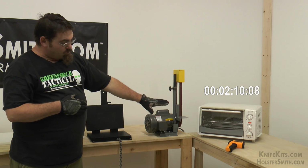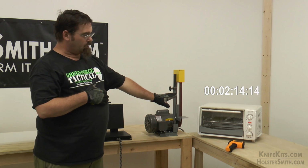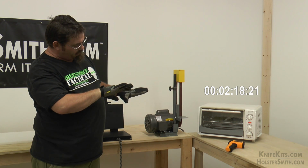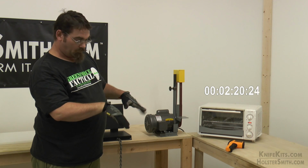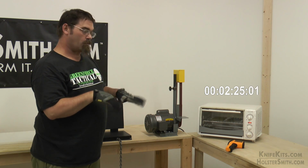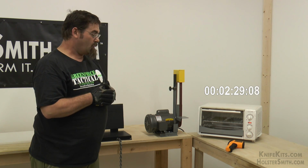You want to pay attention to your Kydex. Don't walk away from it. When you've got it in, the toaster oven's got a clear glass front on it. Keep an eye on it, and you'll notice that the edges will roll up a little bit, and then they'll roll down. When they roll down, that's a good time to take a temperature. It's been our experience that when it rolls back down, it's generally within a few seconds of being ready.